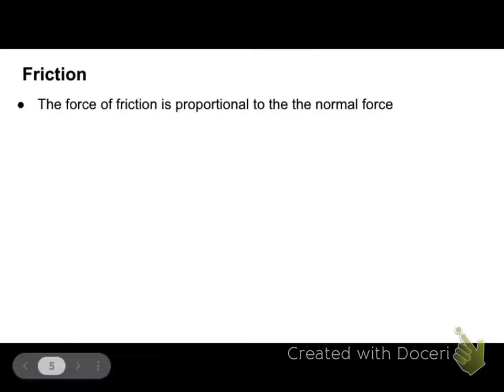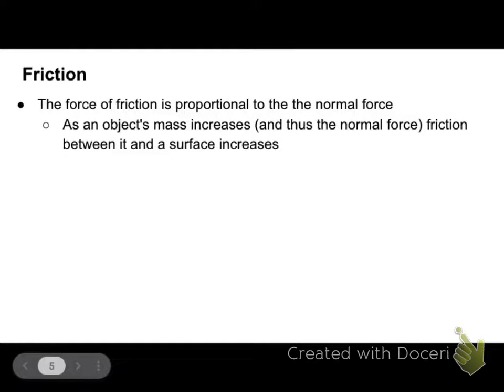The force of friction is proportional to the normal force. And if you remember, the normal force is the same in magnitude to the force of gravity, just in a different direction. So as an object's mass increases, the normal force increases because its mass is increasing, then the force of friction between that object and the surface also increases, which I am certain you have experienced when trying to push a heavy box full of things across the surface. It's much more difficult to do than an empty cardboard box. You have more friction there.